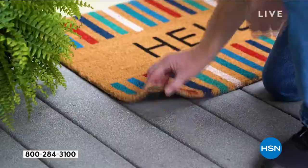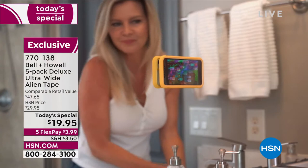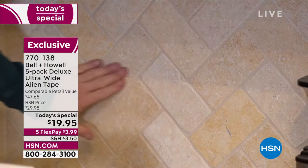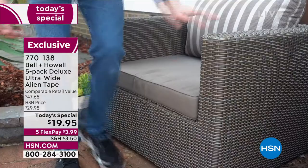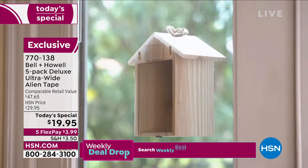If you're putting up party decor, you can use this. If you're doing little fixes around the house, you can use this. Anything you want to stick and grip — and look, easily remove with a twist. You can reuse these around the house. So if you want to pick it up today, you can go to hsn.com — it'll be right on our homepage. You can use our free app, you can give us a call. This sale is for 24 hours only. The comparable retail value would be $47.65.